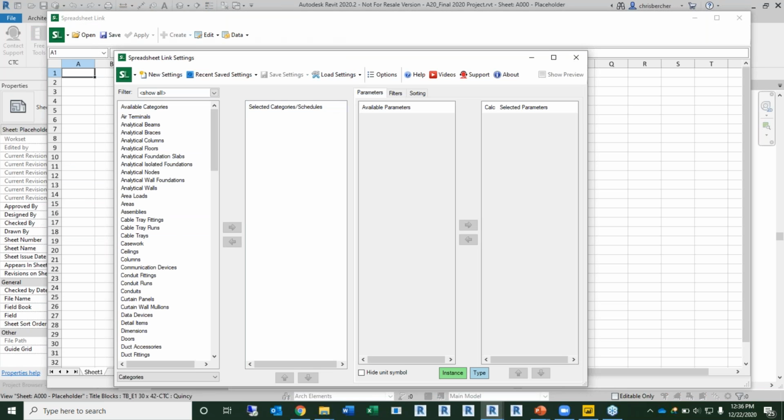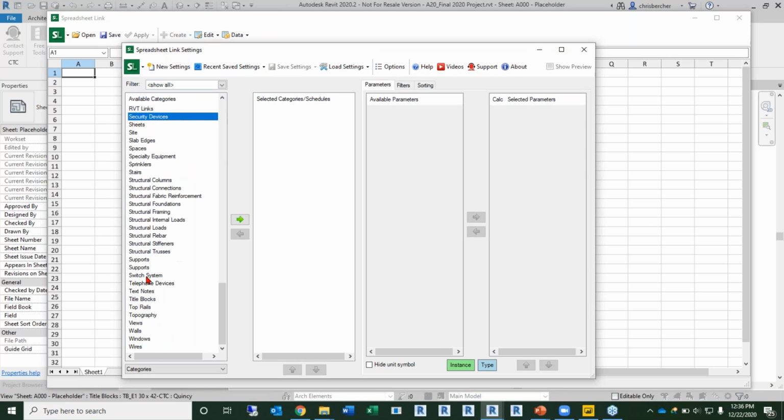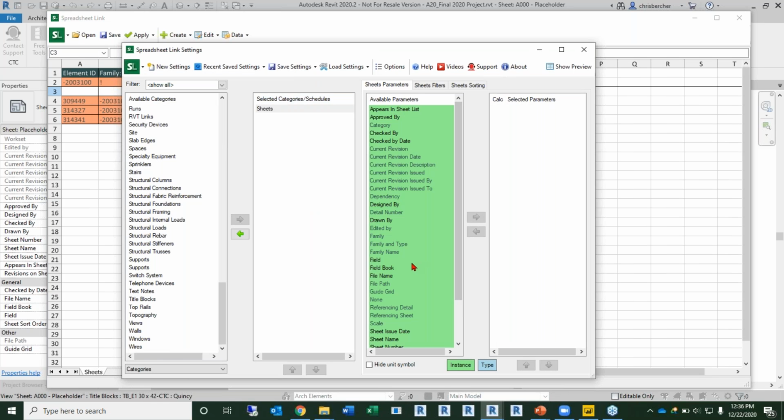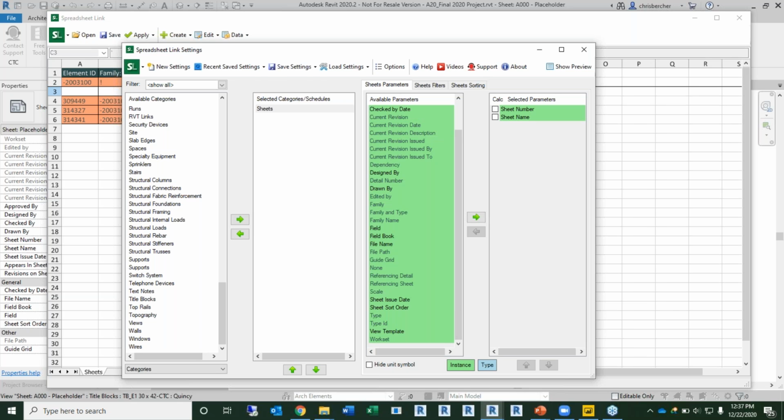And Spreadsheet Link. Let's do it again. Sheets. All right. And we're going to want number, name, sort order, and then anything else that you think is worth managing and putting in here at the moment.